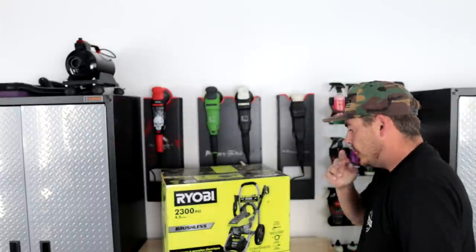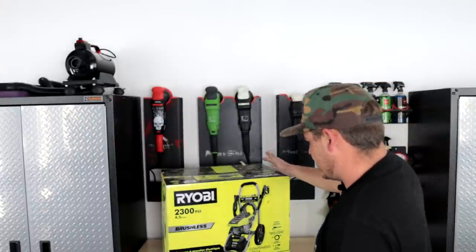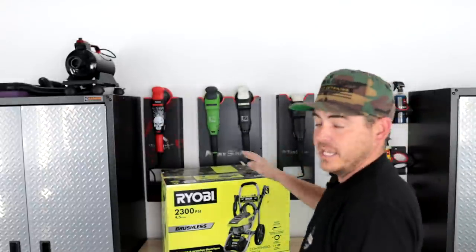Looking at the unit, it's pretty much the exact same looking. Let's go ahead and pop it open. I'm going to really quickly go over the accessories and assembly — I did all of that in the other video, so we're not going to do a ton of that — but let me pop it open and run through what it does come with really quickly.